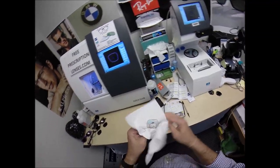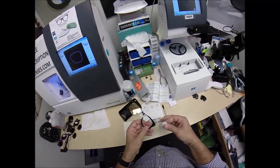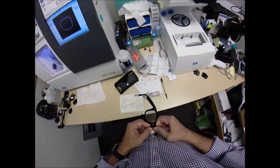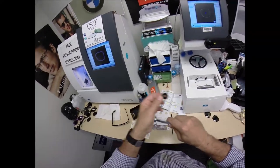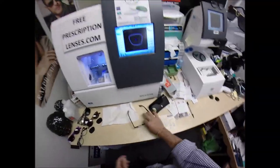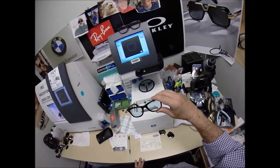Just shy of $500 complete, and it's all tax free because a lot of people on the internet are having to charge tax now. I am in North Carolina. I do not have to charge tax in North Carolina because my state considers eyeglasses a medical device. And that's the one thing that is tax exempt. So I will always be tax free until they change the laws.